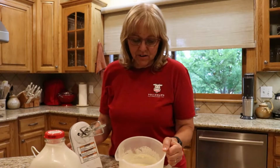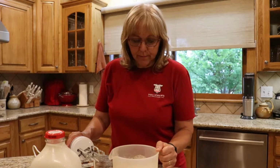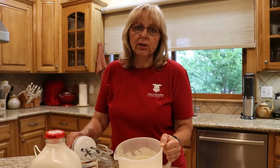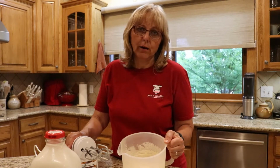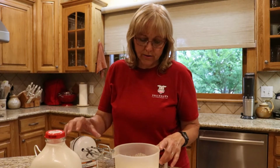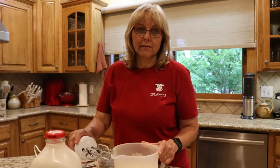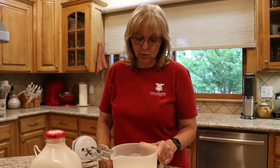Okay, this is the batter. This is now ready, and before I bake it, I'm going to put it in the refrigerator for about an hour and let it sit a little bit. That way the flour and everything can go together a little better, and then I will get started to make the crepes on the stove.